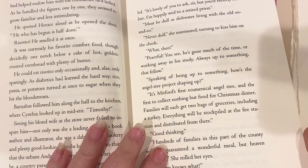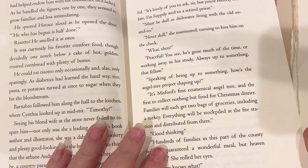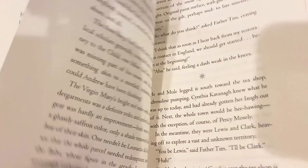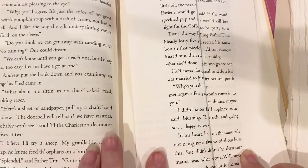I tried this with an X-Acto knife and it did not work — I cut through too many pages. So I am going back to the tearing method. I did the same thing again: one page, tore out 11 pages, and then glued the next page to it. So what I did was kind of a pocket, and then I did two straight ones, and then I folded that over, tore out four pages, and made another pocket.